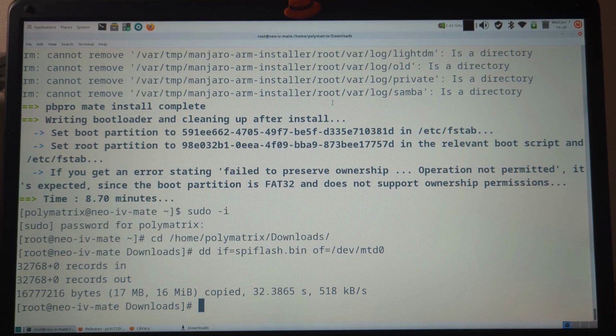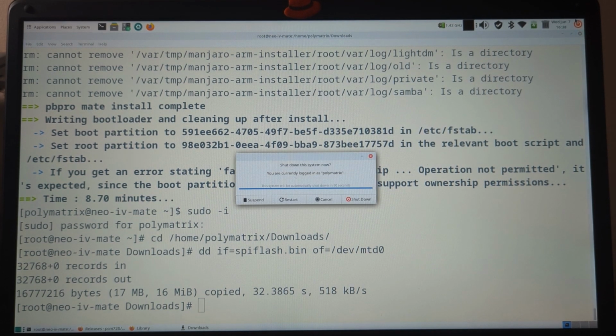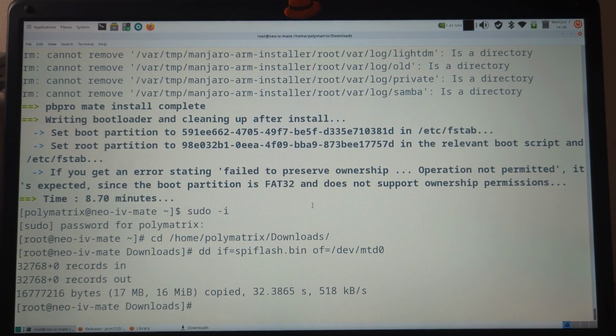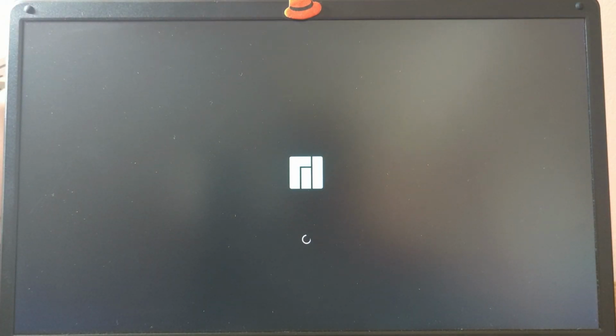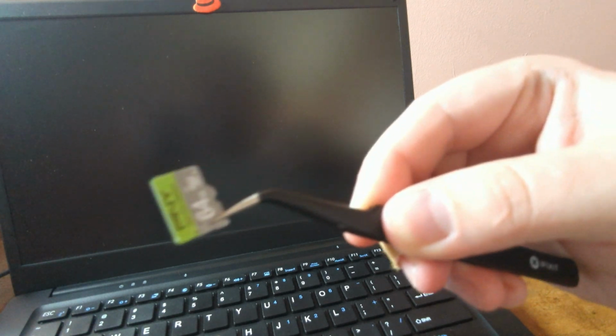So let's go ahead and go up here. And we can click shutdown from here, or we can do it the terminal way and say shutdown now. And we'll go ahead and start terminating everything. And we are powered off. All right, just to show you, no funny business here. I have to use my tweezers to get my microSD card out. It does not have any kind of ejection mechanism, so I just have to pull it out. Good old trusty PNY. Been using it for years.